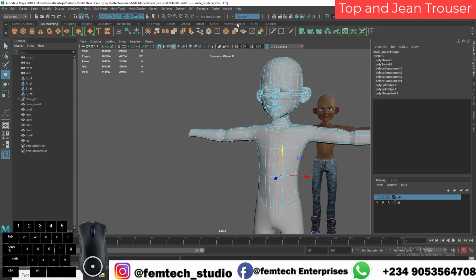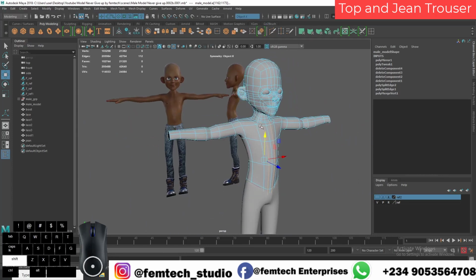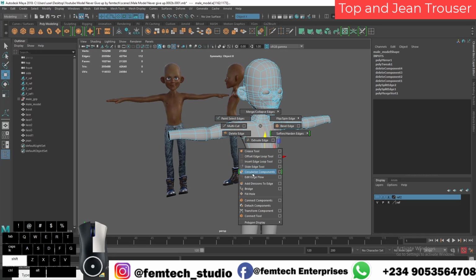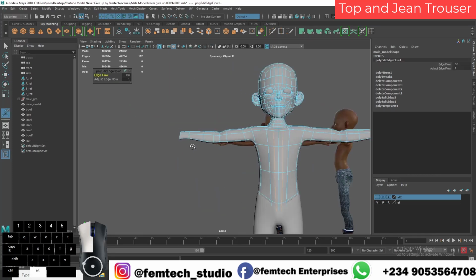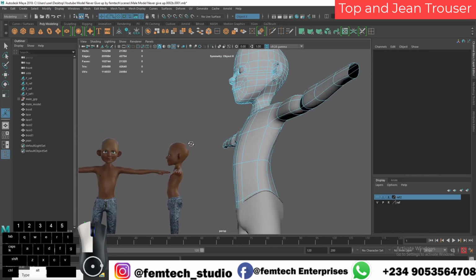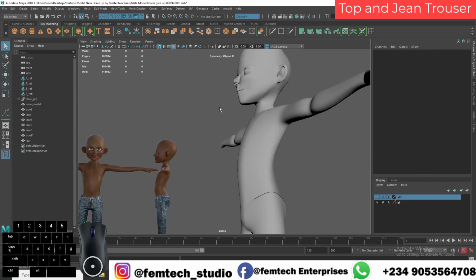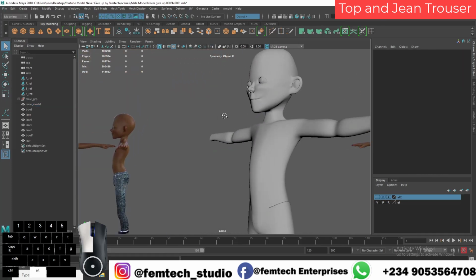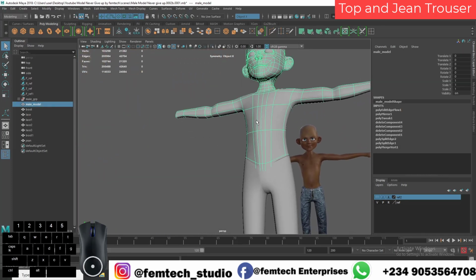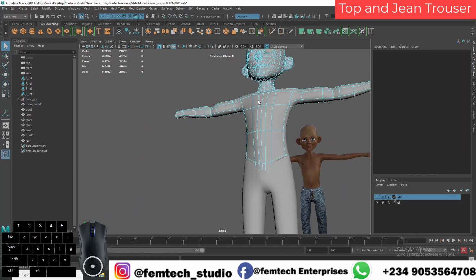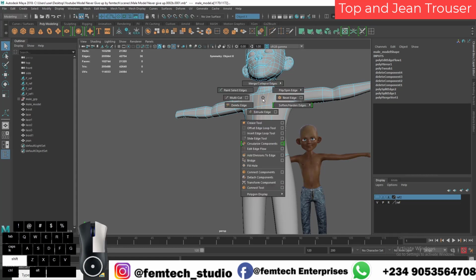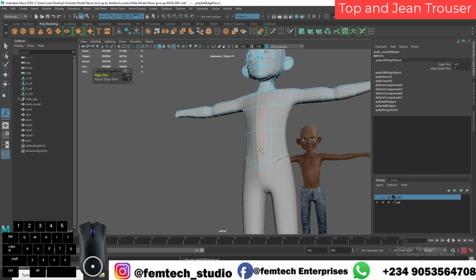So, edit edge foot. Edit edge foot. Yeah, this edge.